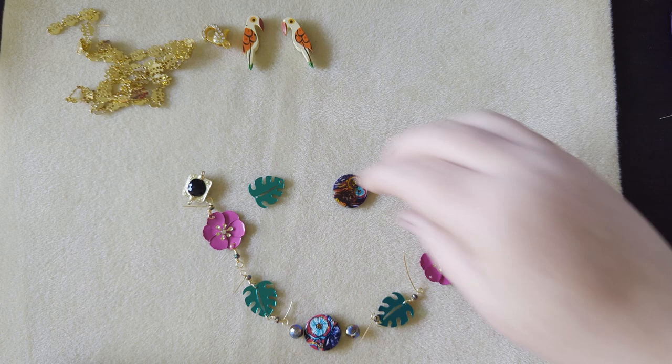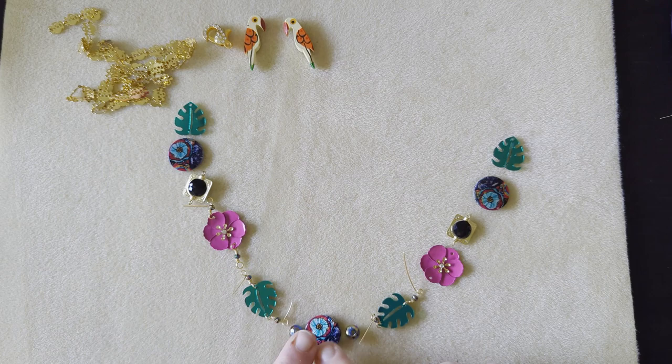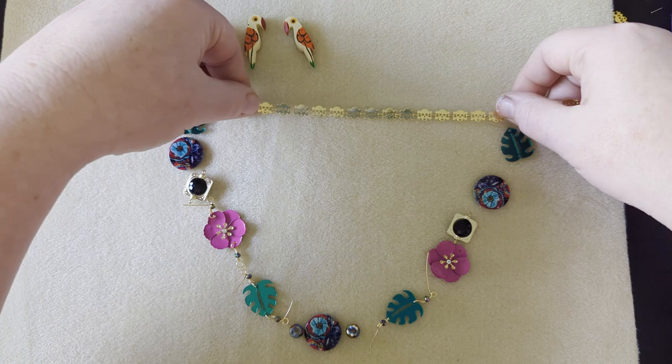All right, yeah, I'm gonna want that like that. Okay, so I think this is gonna be the basis of the bottom of our necklace. And then I'm going to want some of this chain across the middle of it. This is still on the front.